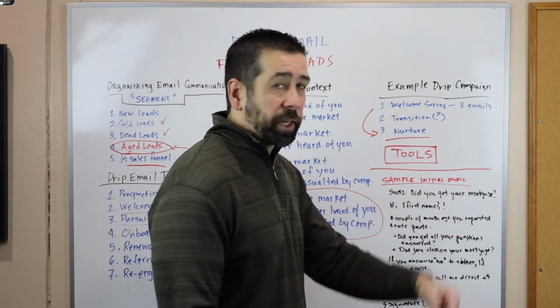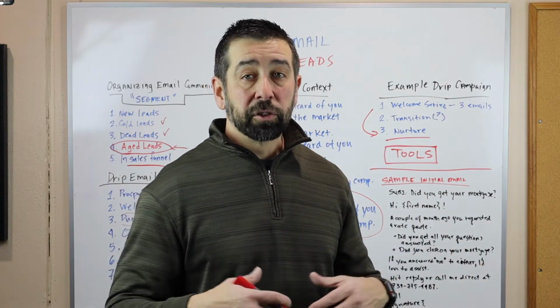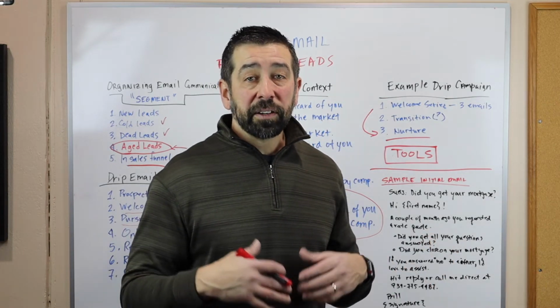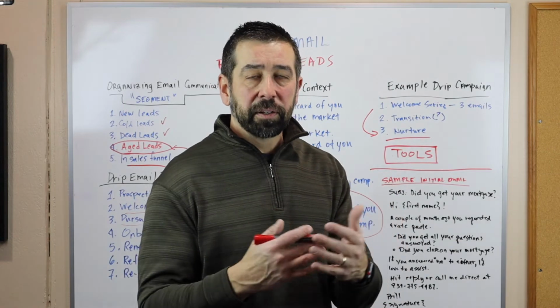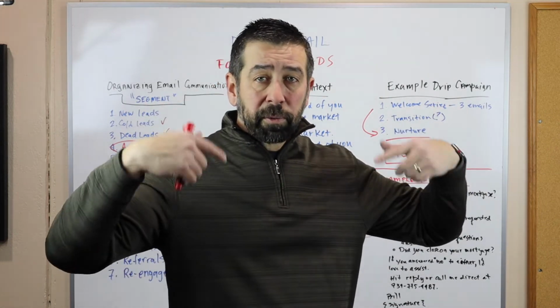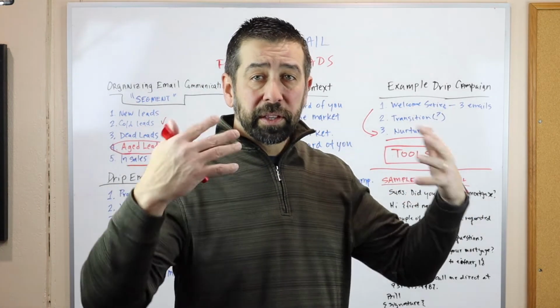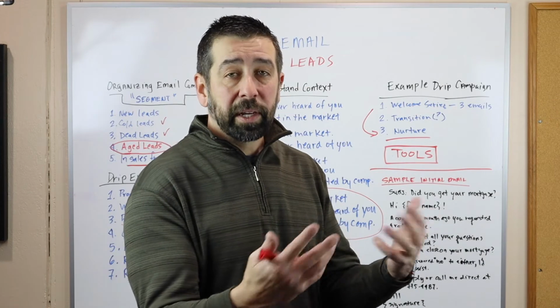Subject line: did you get your mortgage? Super simple. I'm asking them a question. There should be no offense to that. I just simply want to know, did you get your mortgage? So as soon as they see that subject line, if they didn't, that'll trigger their memory about their process and their inquiry and that sort of thing. And they'll open it, right? And say, oh well, maybe I didn't, maybe I did.